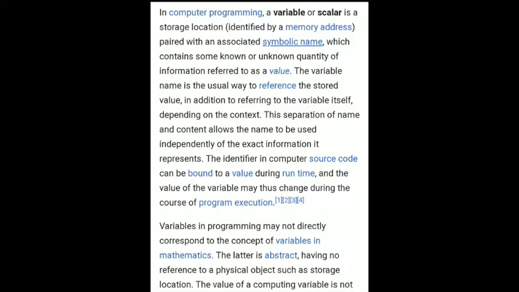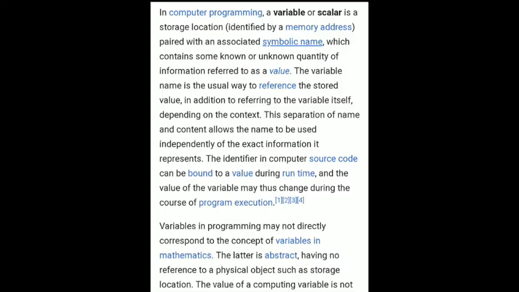So today, first you will have to learn what a variable is. In Gujarati, variable is known as chal. If you have any idea about chal, in English, chal is known as variable. According to your requirements, you can change the value of a variable.